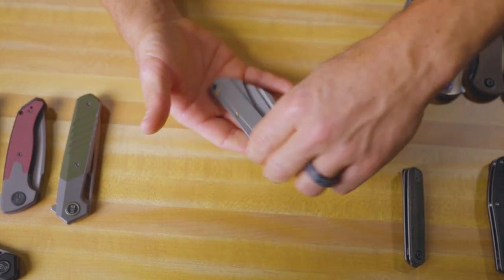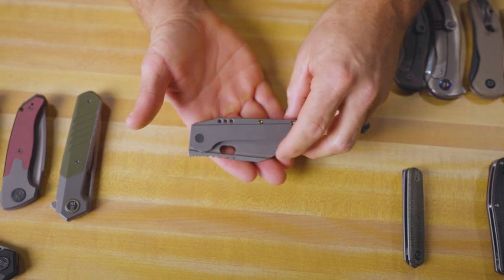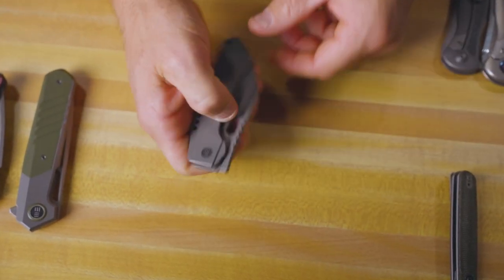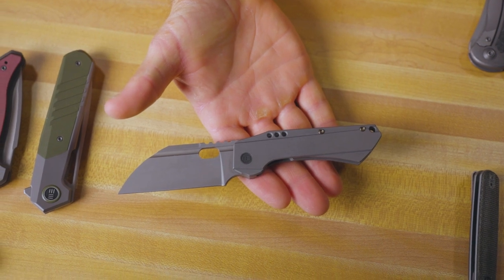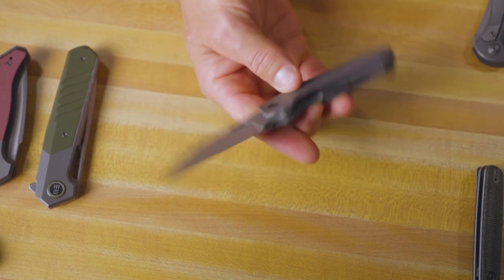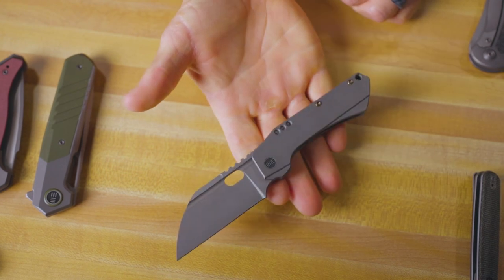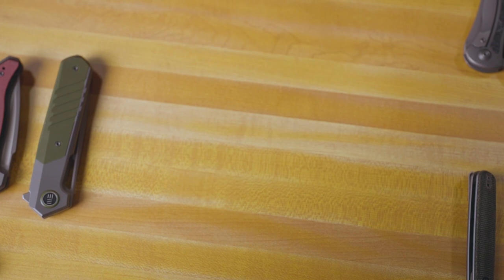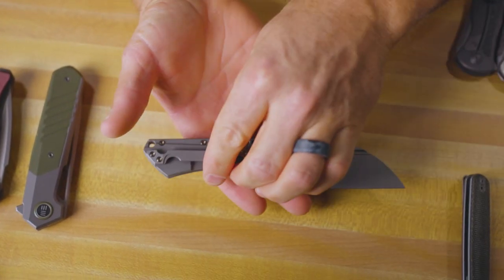Next up, we have another collaboration with Todd Knife and Tool. Here we've got the Wii Roxy 3. This guy has the thumb cutout, so you can use it with thumb flick. You can also front flip this big blade. And this is titanium, 20 CV as well, at least on the prototype, and I'm nearly positive that that's what we're going to use on the production version.